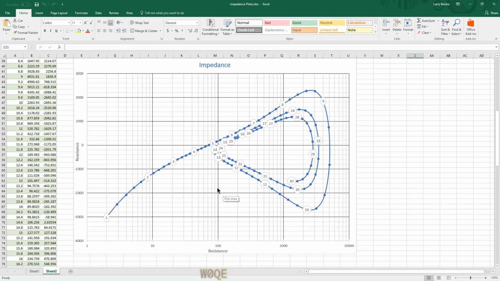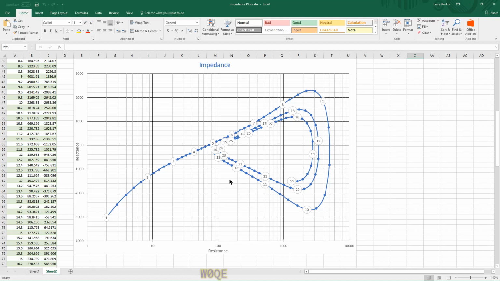I don't know if this is a good plot or bad plot. It's something, again, that's one of those things where somebody's done it and you say to yourself, could I make that same plot? And the answer is you can. SimSmith can help us do it. I don't know that SimSmith can do this directly or not. It probably really doesn't matter. You know, different industries talk about impedances differently.